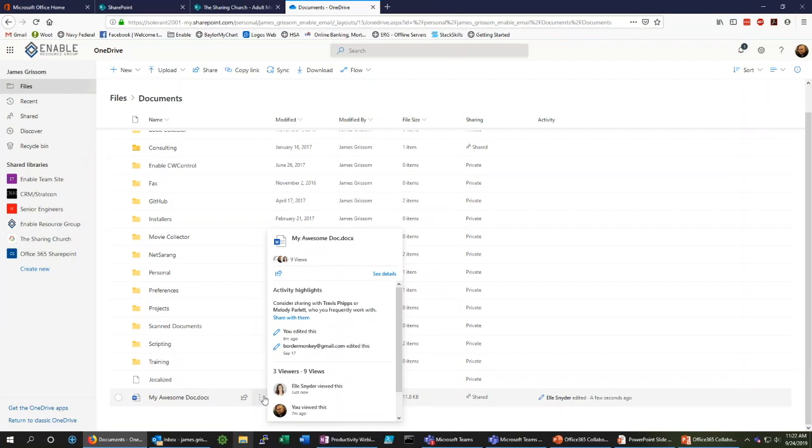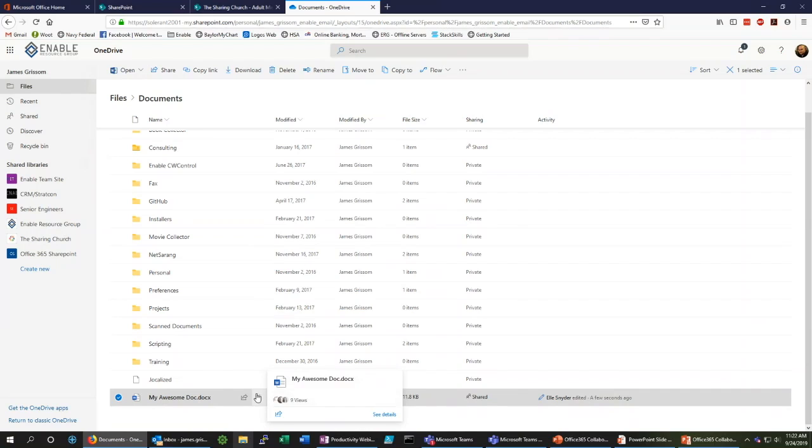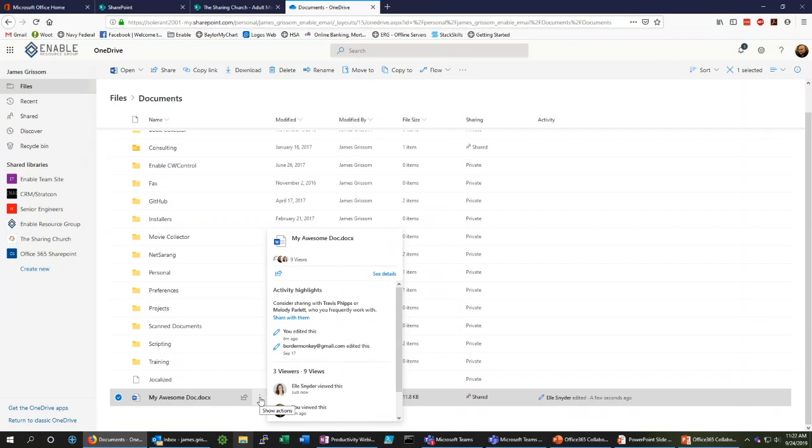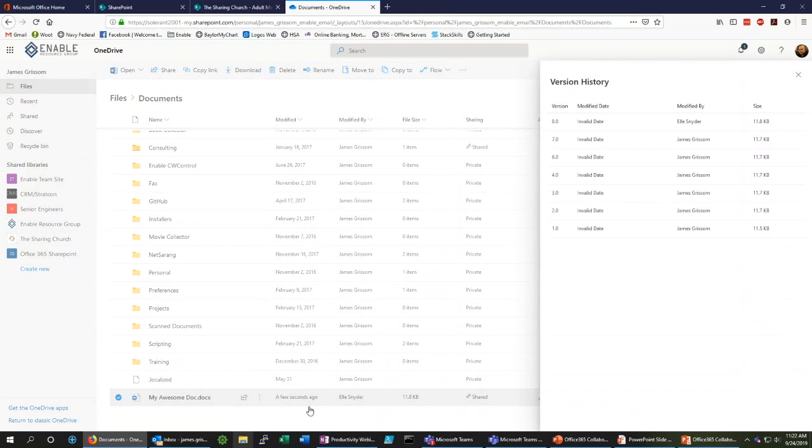making changes are. If I choose the dot next to the folder or the item, or if I click the three dots in between, I get the same menu items. If I choose it with the selector dot right here, the actions I can do are across the top. If I click the three dots, they're right here. One of the things that I want to show you with this is version history.